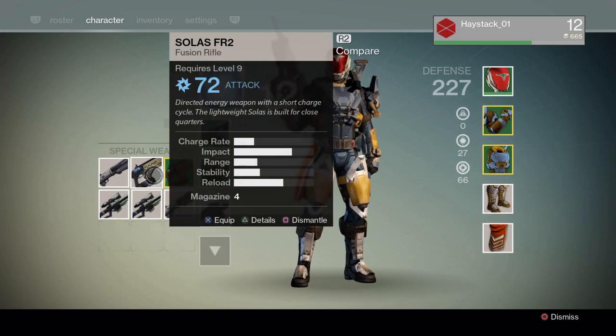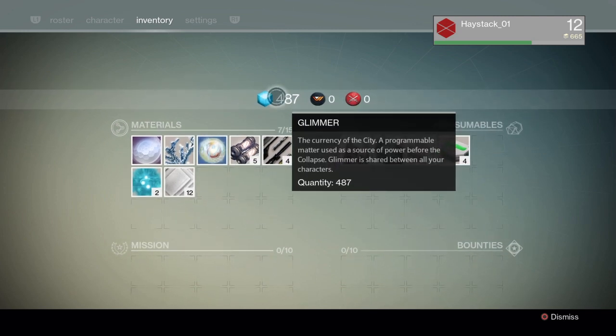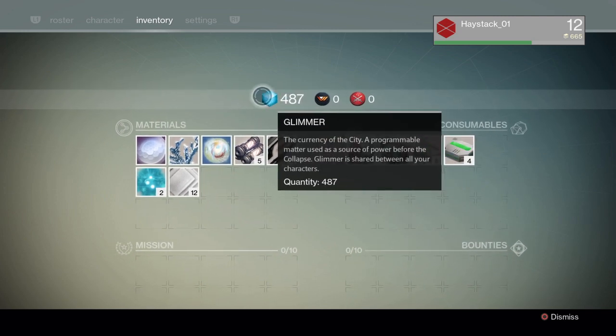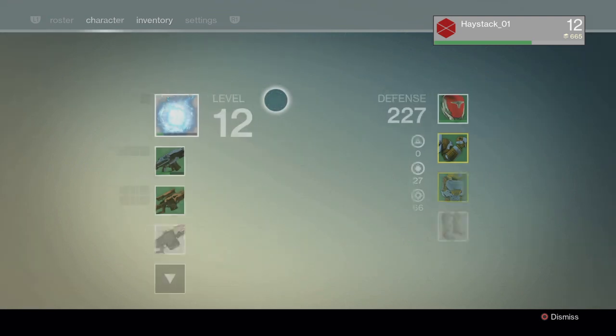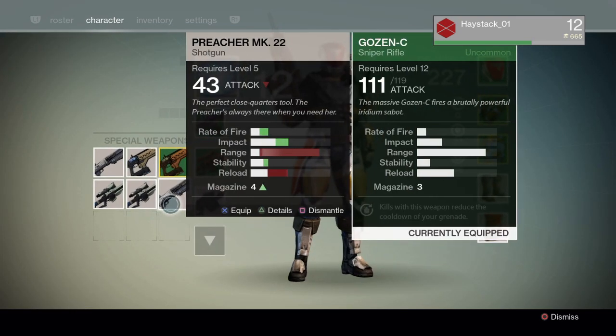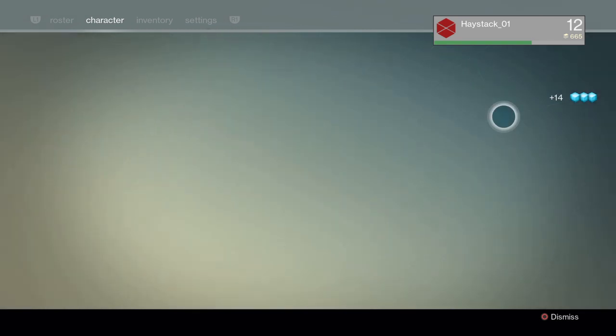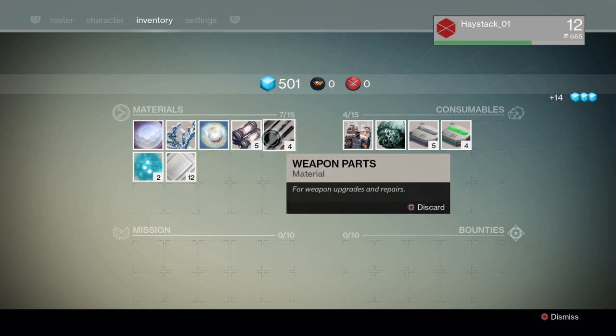Alright, so what do you do with all these extra weapons? If you hold square, you can get Glimmer. And Glimmer is this, and you can use it to purchase new guns, engrams, armor, everything. So if you have a crappy weapon, just hold down square. It gets rid of it. It gives you weapon parts sometimes.